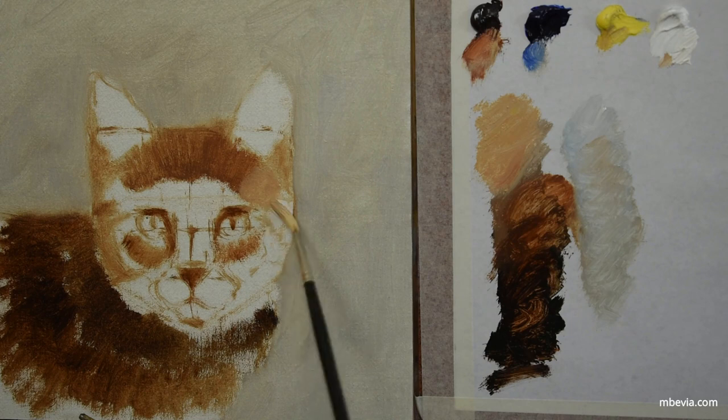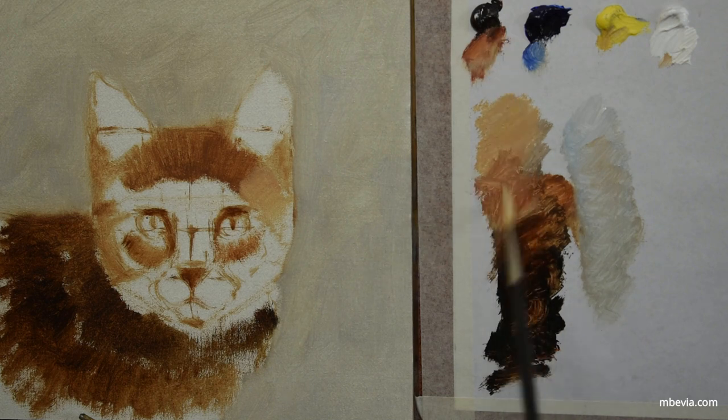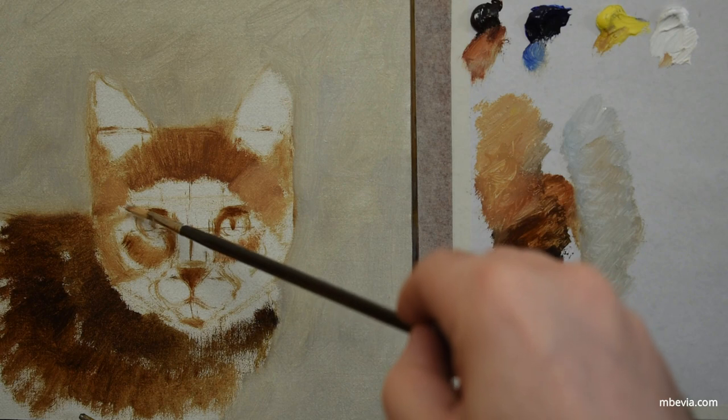So as I continue with the blocking in stage, I'm just searching for colors and value relationships in the fur. And I'm loosely blocking in the painting, but I'm still thinking about the cat's fur. So for each stroke I make with the brush, I'm paying close attention to the direction and length of the cat's hair. So I keep my brush strokes short and going in the direction in which they grow.